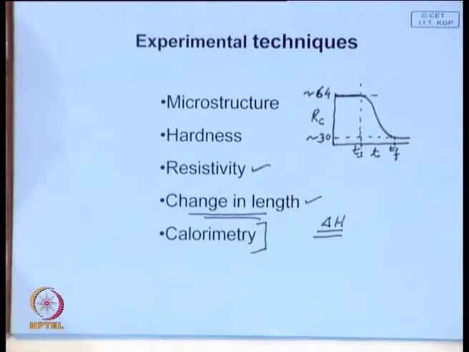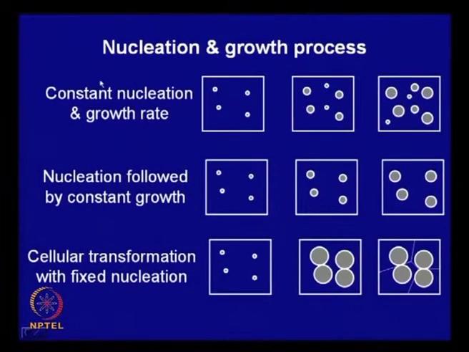Now, a point about the nucleation and growth process. Look at the nucleation, which is shown schematically over here. You have a certain number of nuclei which have formed, and with time two things can happen. One is, if these nuclei are stable, their size is greater than the critical size, they will grow. So, which is shown over here, this nucleus is growing, and simultaneously fresh stable nuclei may also form. So, two things take place parallelly.